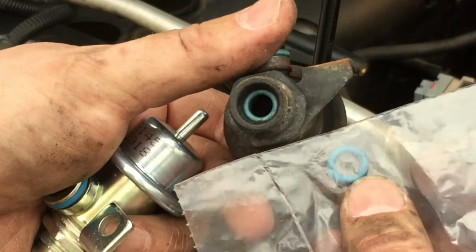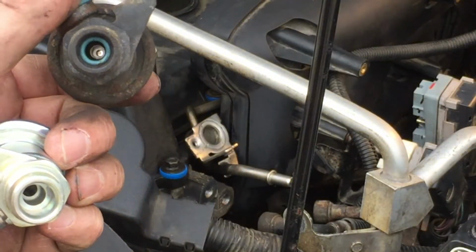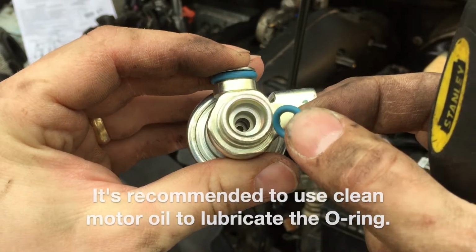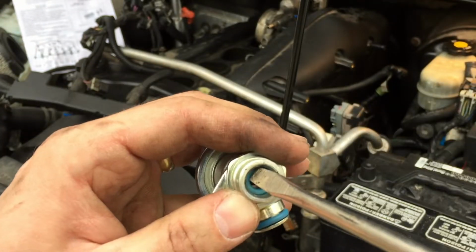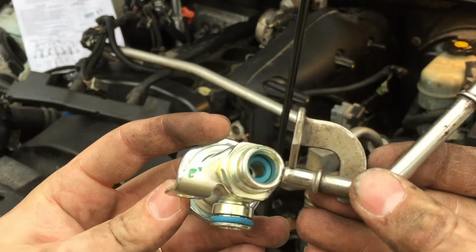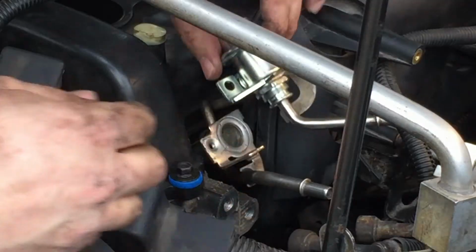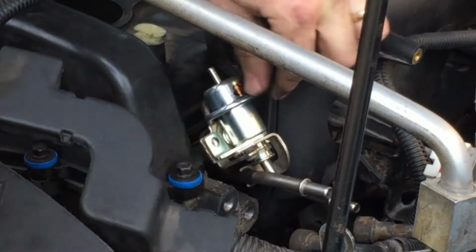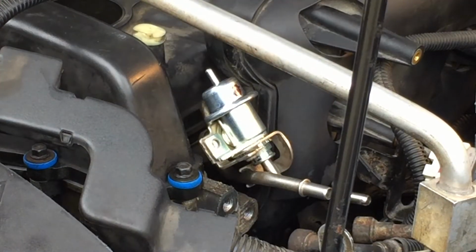Alright, it comes with a new O-ring. You can see that that old one has the O-ring down in it. We're going to need to do the same for this so that the male end of our fuel line can pop in there and have a good seal. I'm going to very carefully put this O-ring in here. But it looks like it's seated in there pretty good. Alright, we're ready to tighten that down.